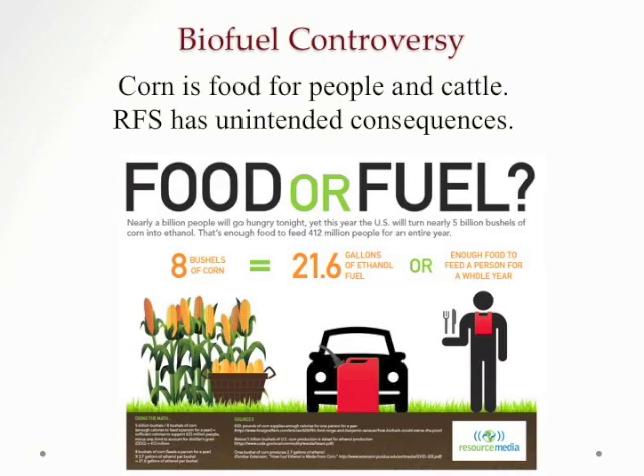The other complex issue is that since we're deriving almost all of our biofuels from corn, corn is a food for people and for cattle, and cattle is a food for people. Therefore, when we're taking corn to make fuel, we're making corn for food more scarce and the price of corn and beef goes up. This is particularly critical right now when we're in the middle of a serious drought where there's less corn being grown. So there are difficult political and regulatory complexities about the bioethanol business.